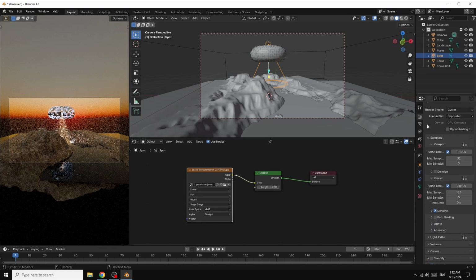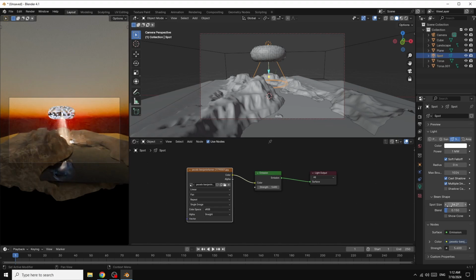I go here in render view, I enable denoising. Now I go here, make the spot blend like this.